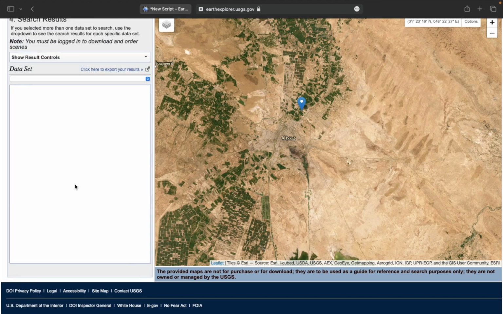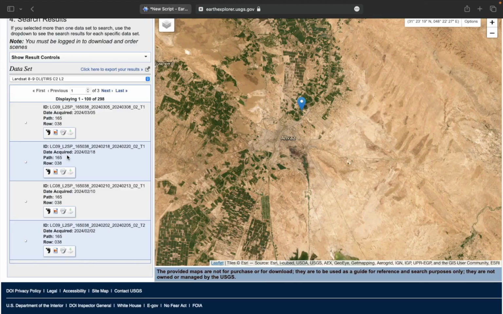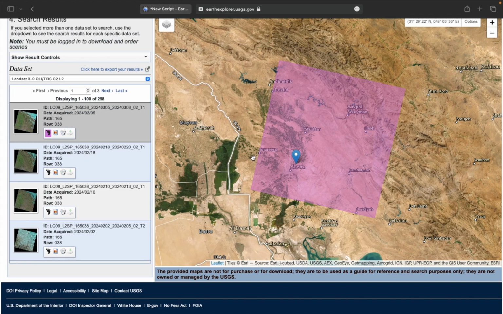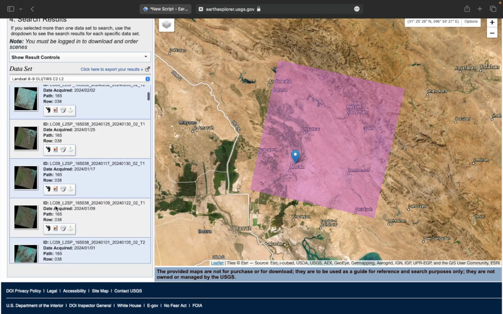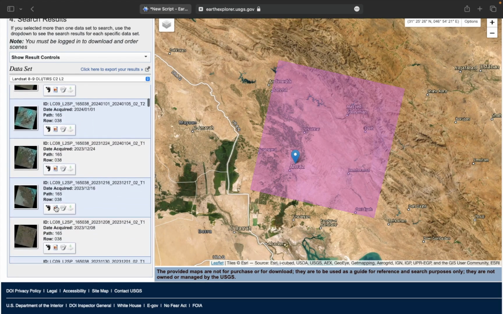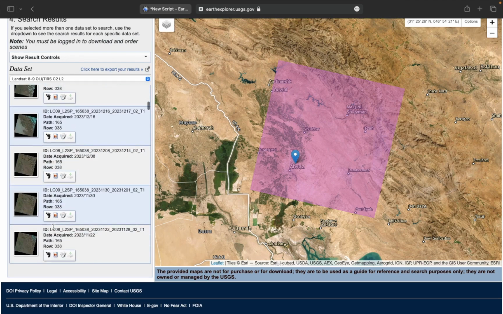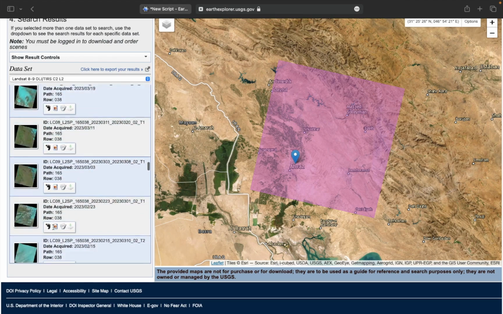So go to the results now, and here, for example, we have a frame with path and row 165 and 38 that covers the whole of the study area very well. There is also another one covering very well, and no other path and row is detected here.